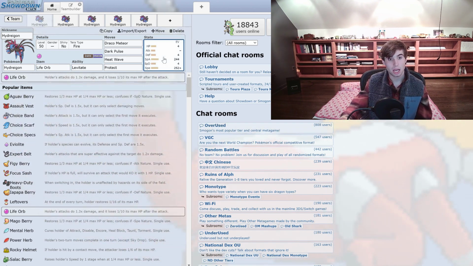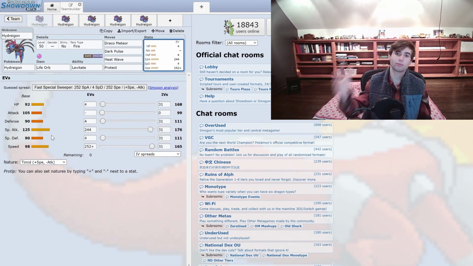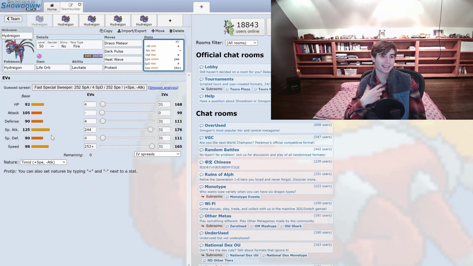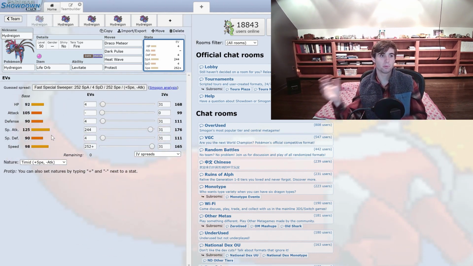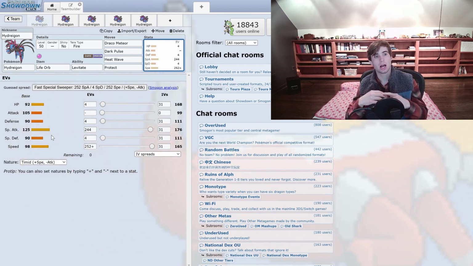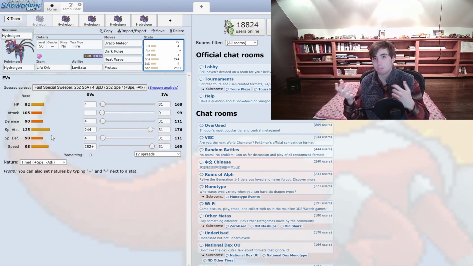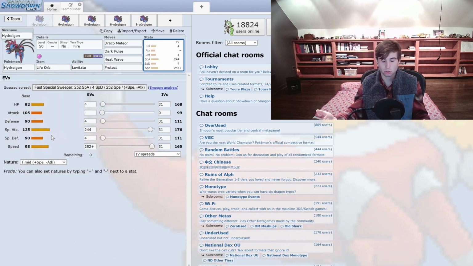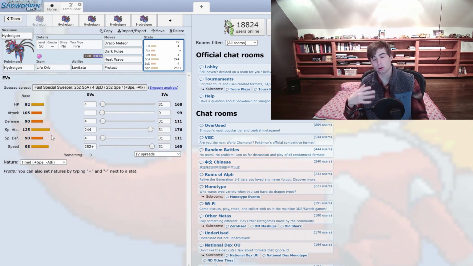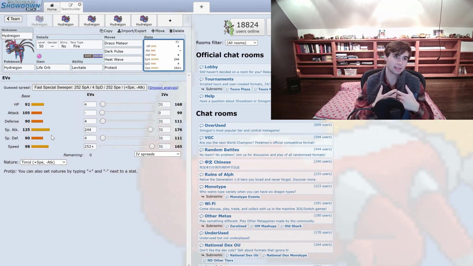Personally, for the speed EVs, you're just going to be running max speed on this guy because you're trying to be as fast and hit as hard as possible. The reason why you don't go 252 Special Attack is because going 244 and putting 4 in each defense and HP is just an overall better EV distribution in terms of the effectiveness and how much you get out of it than just going max Special Attack. So sometimes you will see people using the 4/4/4, 244, 252 spread just because it's an overall better EV stat distribution.